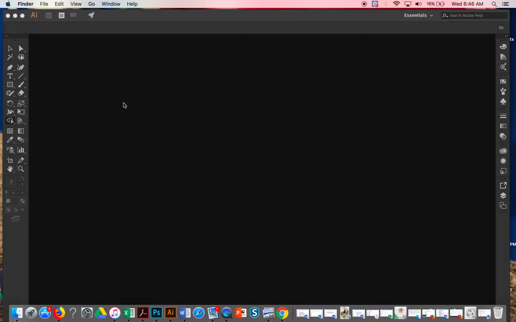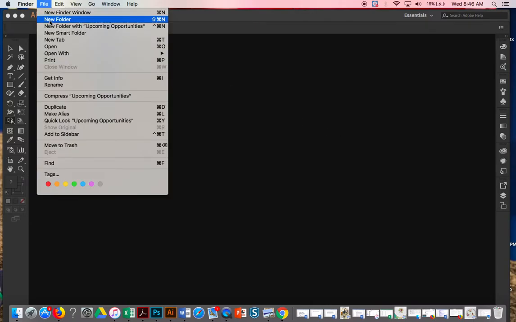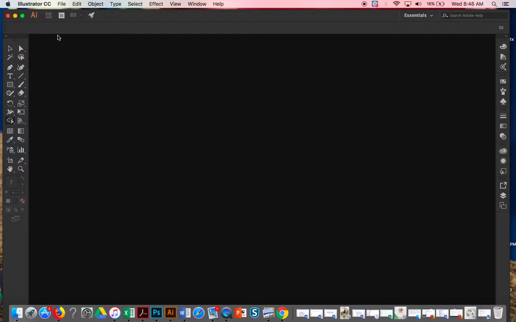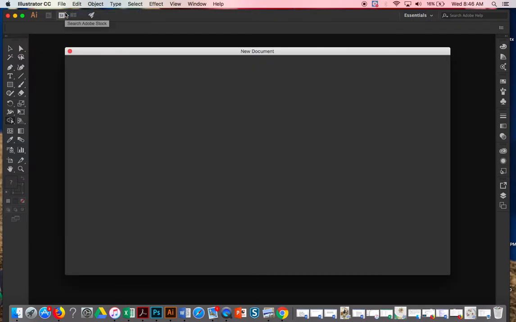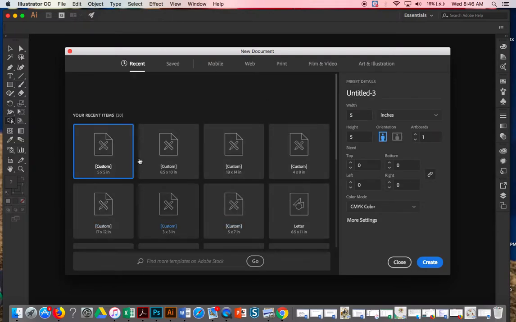And then once you have Adobe open, your screen might not look like mine. You might get a different kind of opening screen. Don't stress out, it's totally fine. No matter what you do, you can always go to File and New. Oops, let's actually click on Illustrator. You go File, New, and you might actually get this kind of window when you open Illustrator. If you do, just go right on in to title in your artwork.